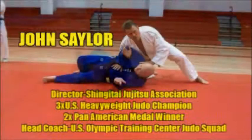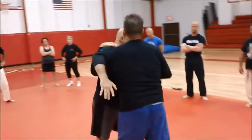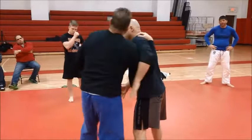There are several ways you can do it. One is to take my collar tie hand and cross pop his elbow and just dig under. There's an underhook right here. If he's got me up here, it's the same kind of thing. If I'm fighting here, I take the opposite hand and pop his elbow to create an opening and I dig through that underhook.